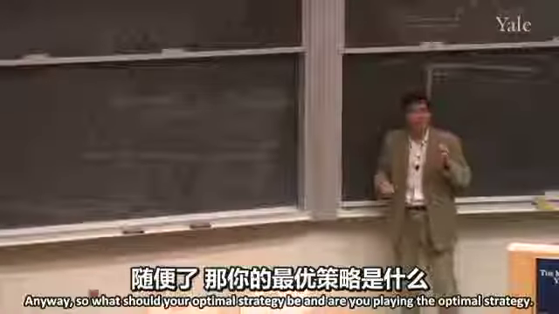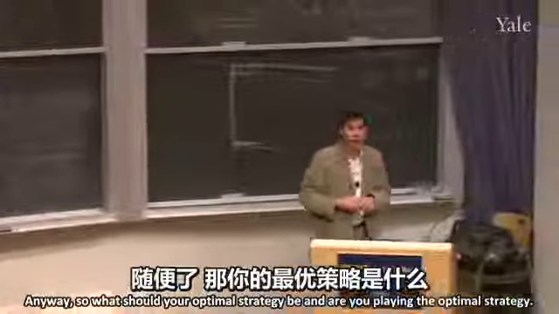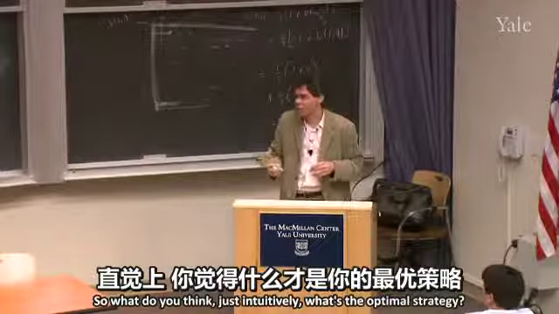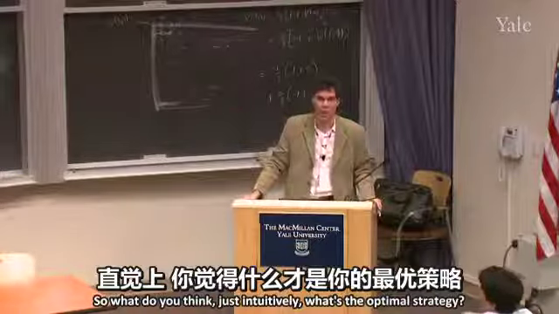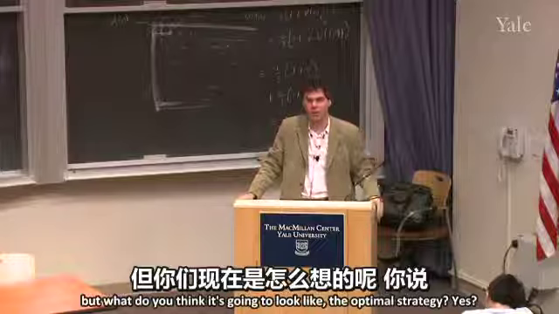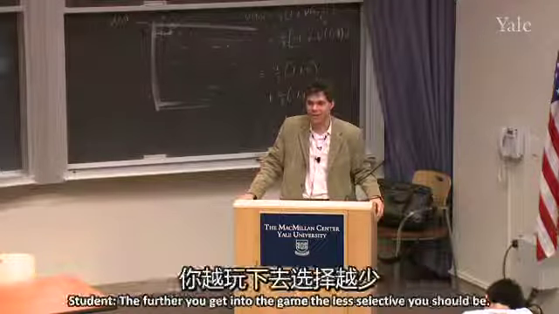Okay, so what should your optimal strategy be? And are you playing the optimal strategy? So just intuitively, what do you think the optimal strategy is? Of course, we're going to do it by backward induction. But what do you think the optimal strategy is going to look like? Yes?